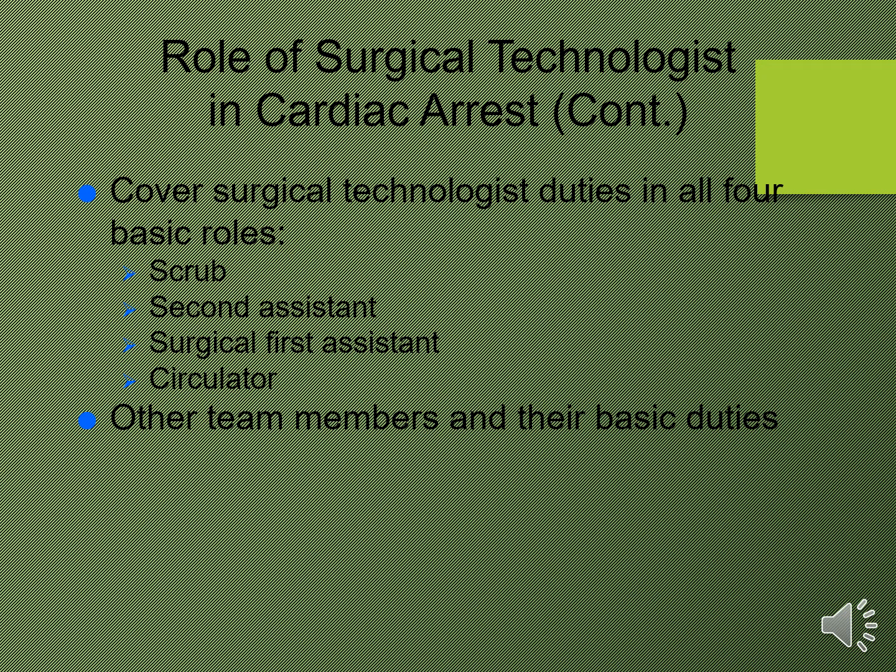Now, if you are just an assistant, so there's somebody else scrubbed in with you and you're just assisting and holding retractors, if you are able, you're going to want to break scrub and be extra hands for people in the room. So if you need to go get the code cart, you could do that, help do compressions, all of those things. That would be a good role for you. The same situation applies if you're a second circulator: you're going to be able to run to get things and help with compressions.